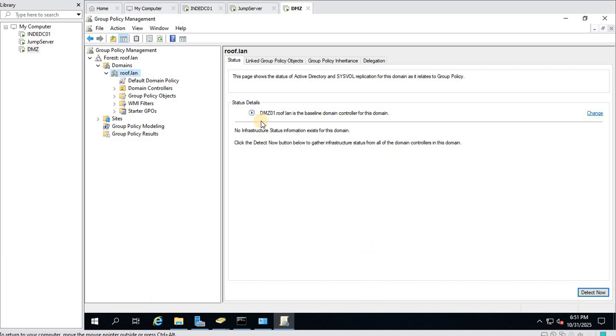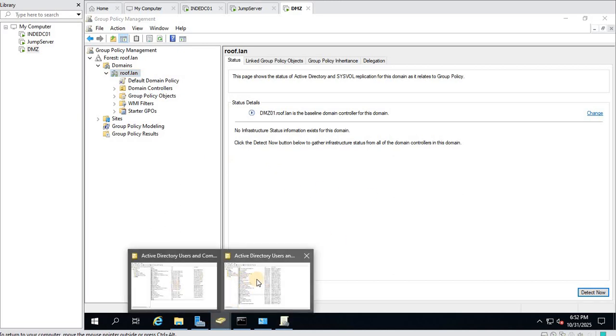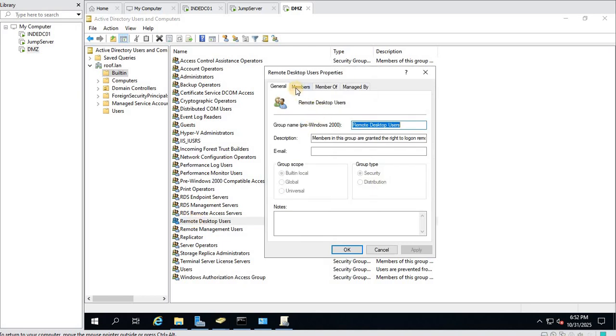And one more thing: if you are having some more domain controllers in your domain forest, you should apply this policy to only a single domain controller, because a single domain controller is fine for the L1 guys to log in and perform their activity. That solution should not be allowed on all the domain controllers in your domain. And one more thing we need to remember, we should add a domain admin in this group as well, otherwise they will lose the access.